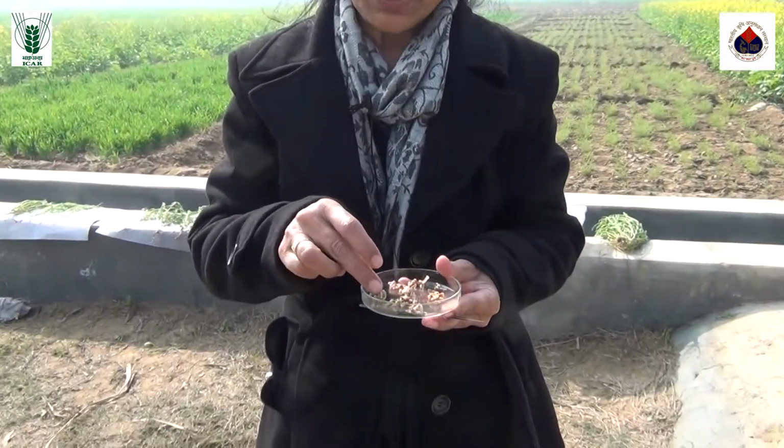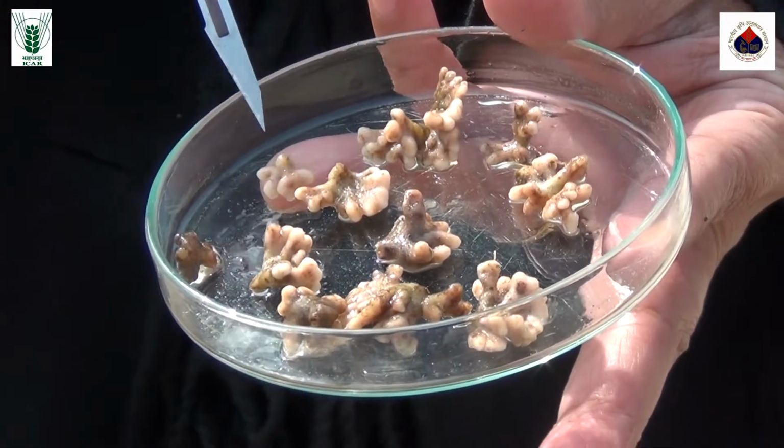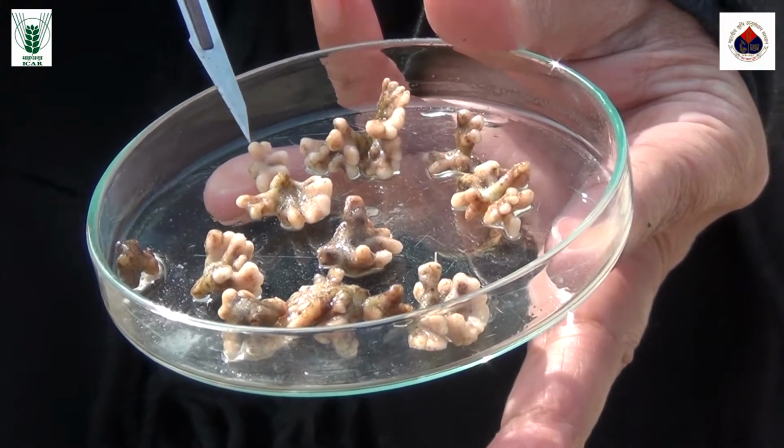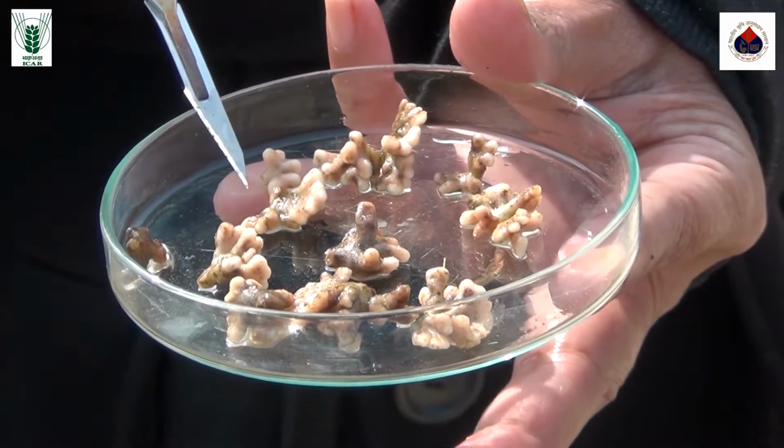Another point I would like to emphasize here is we have been showing the nodules on the plant. By and large, nodule number is a good indicator, of course, but like I said, if there are pink nodules, we know that it is going to be a plant with good, effective nodulation and nitrogen fixation. However, in chickpea, like I said, these are lobed structures. Every nodule has a single attachment point, but this is a lobed structure. You have at least 5-6 lobes, or even 10 lobes per nodule. It's a single nodule, but it's all a lobed structure.